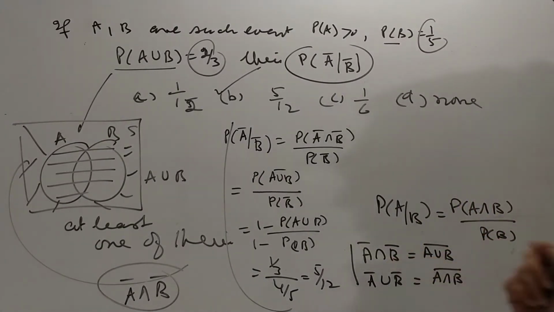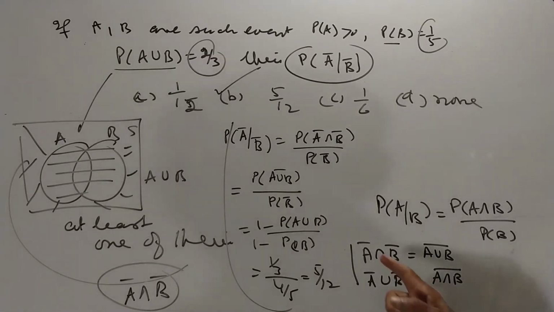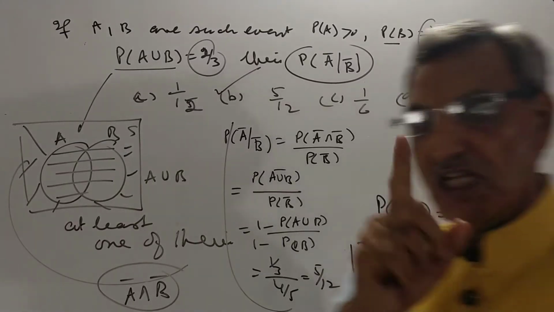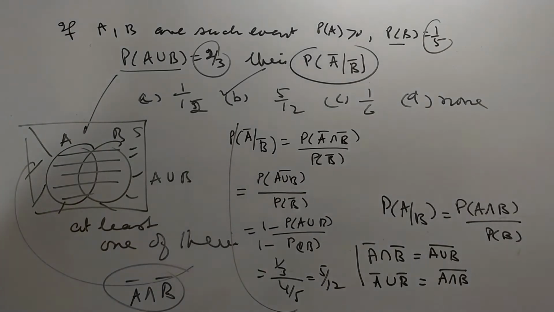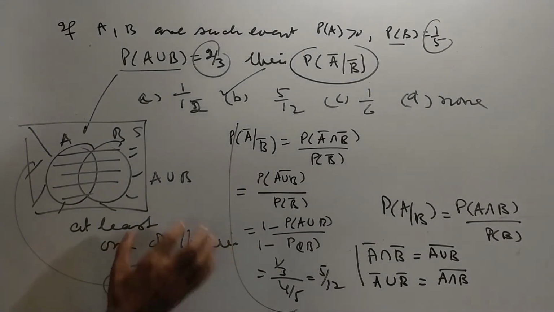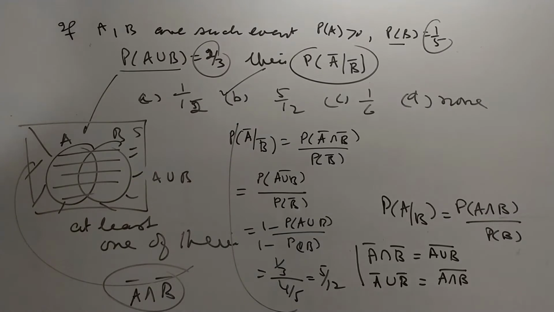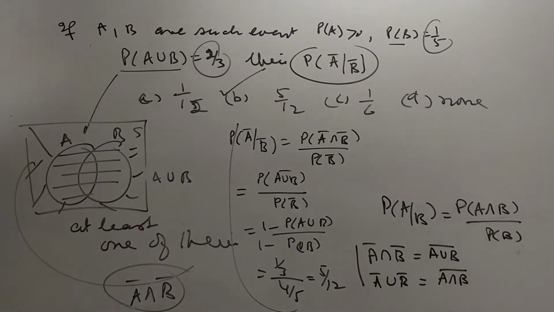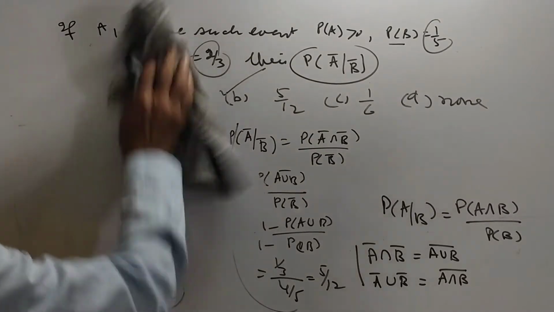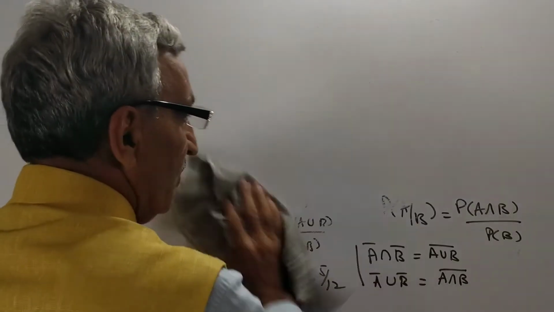Second one, De Morgan's law. A इंटरसेक्शन B complement तो यूनियन होगा और टोटल कॉम्प्लीमेंट होगा और यूनियन होगा तो इंटरसेक्शन होगा. These two rules we are going to apply again and again. Secondly, I said at least one of them happens being the union and none of them means this intersection, B intersection, this is none of them. Neither A nor B will be there in that case. So this is the one question that I discussed.